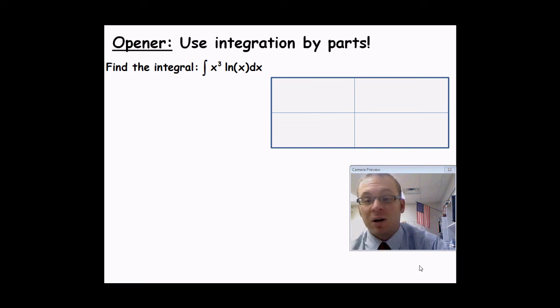And today, the big idea here is we are going to organize integration by parts into a method called tabular integration. We're going to take integration by parts and put it into a table, make it organized to the point that it's much more useful than what we had yesterday. But first, why don't you guys do this opener? It's going to take you a couple minutes.